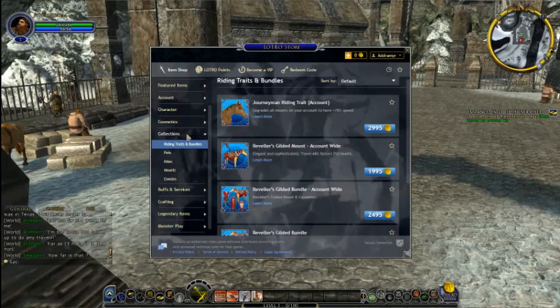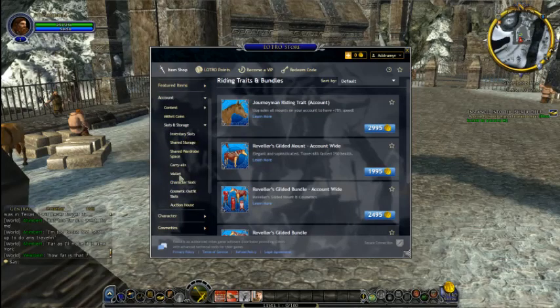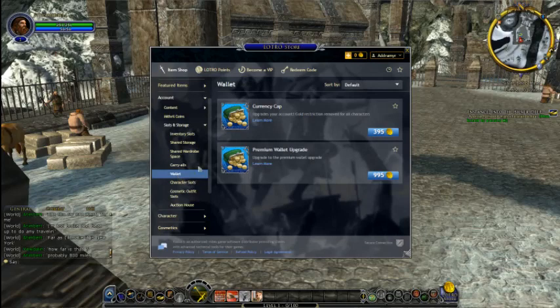And the other thing is probably under storage. So there's a thing called Premium Wallet. And currency cap, I'll talk a bit about this. But yeah, this Premium Wallet upgrade, again, you can get it normally at like 70% off or something. I actually paid full price for this because it wasn't on sale when I needed it, and it's super useful.